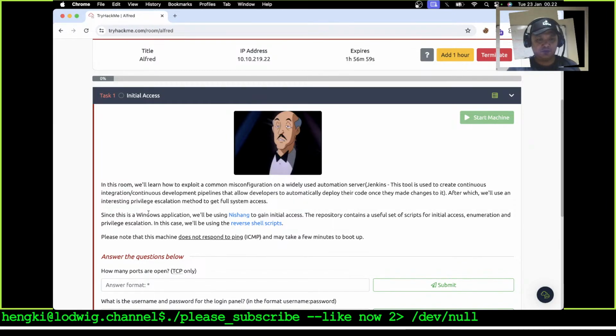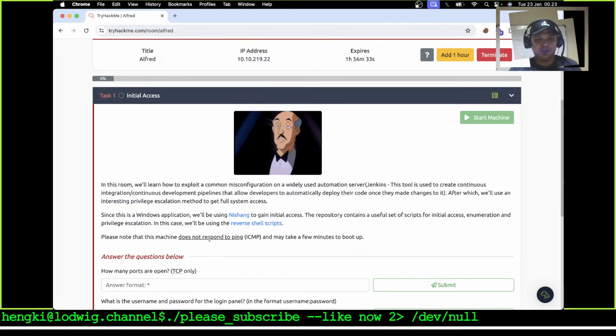Since this is a Windows application, we will be using Nishang to gain access. Wow, this is a Windows machine. I put the title as Linux. The repository contains a useful set of scripts for initial access, enumeration, and privilege escalation. In this case, we will use the reverse shell script.